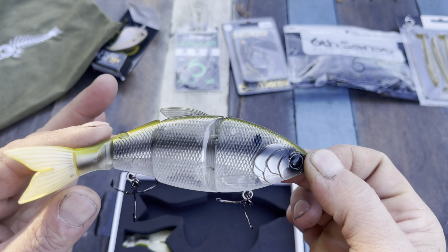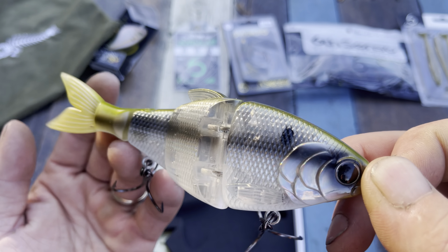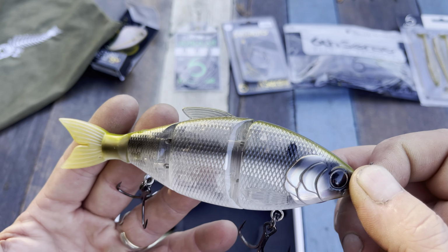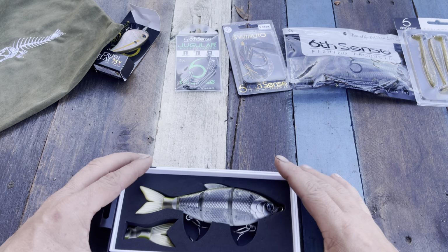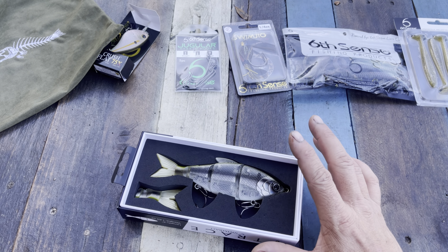A little bonus, not really included in the box, but I wanted to share it with you guys since I just got it yesterday. As you saw in the video, they delivered it and I was setting up, getting ready to do another video. But guys, I was so excited. Cannot wait to hit the water the next weekend and see what I can catch with this thing.